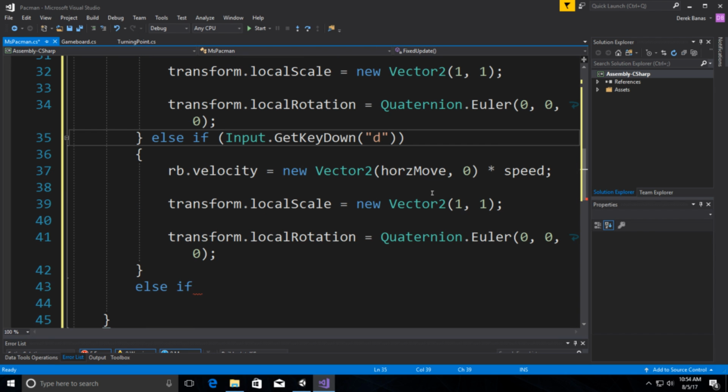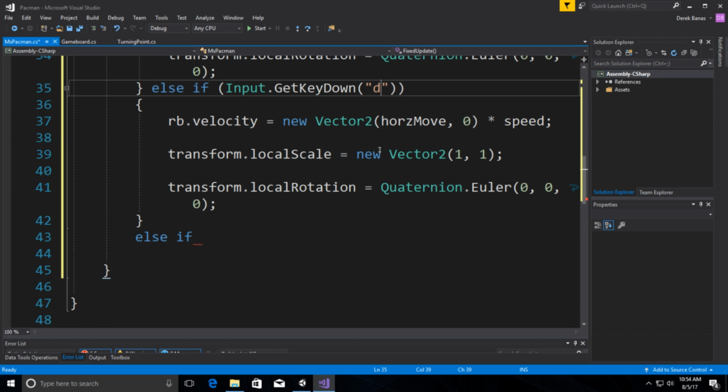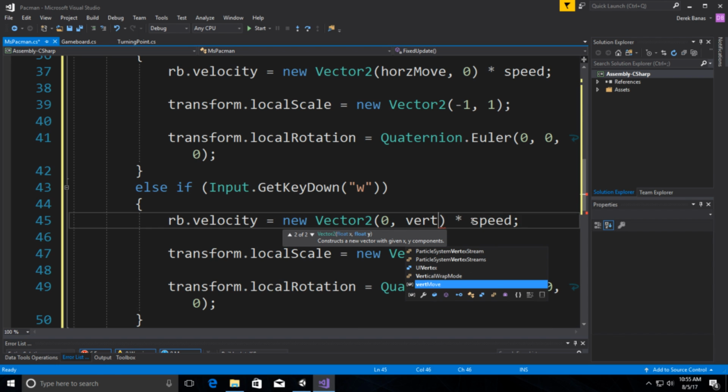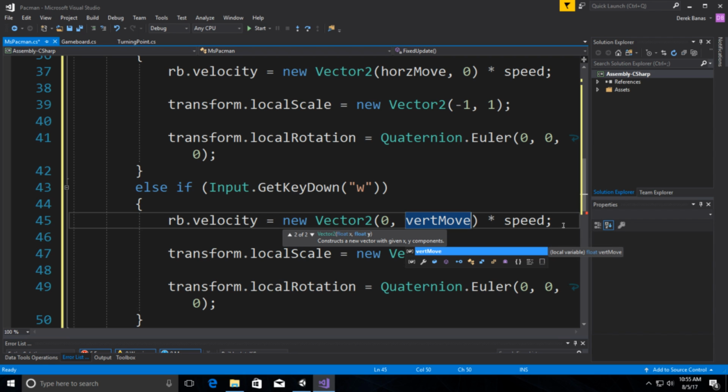And we want to move to the right, but we can keep using the horizontal move. That's not going to be a problem to move to the right. However, we want this to change the direction to face the right. So in that situation, we'll change that to a -1, and then we'll keep the rotation exactly the same. Then we'll come down here once again, paste that inside of there, and now we're going to be moving in the upwards direction with W. So we're going to have to change these guys. And since we're moving in that direction, we're going to now change that to 0, and then we're going to use whatever the vertical movement is right there for that guy.